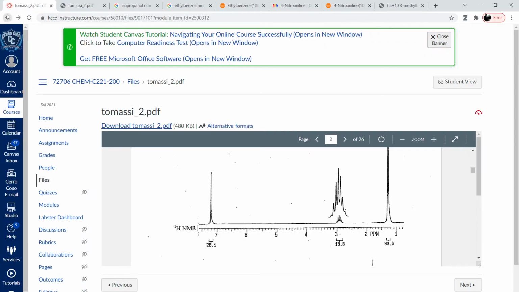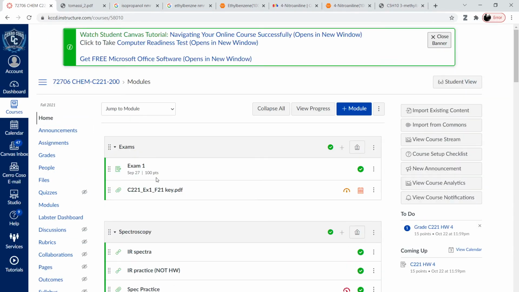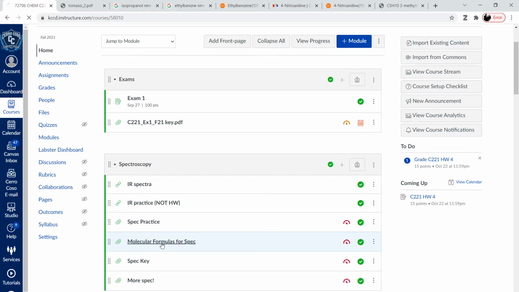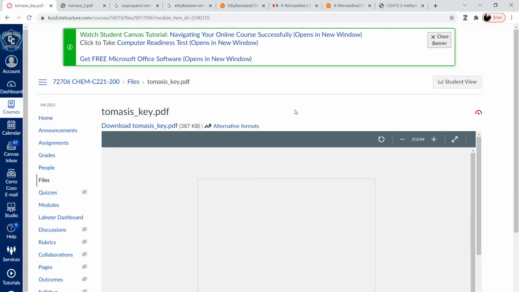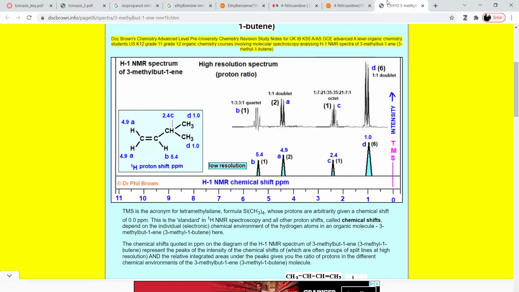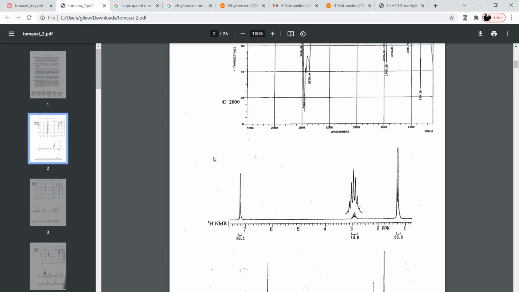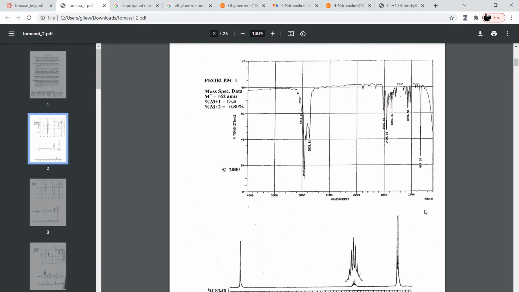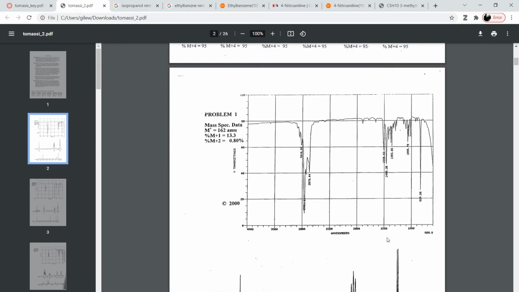No, not so much. In a separate document, you have the molecular formulas for these, which you'll need because we haven't gone over mass spec. So this particular problem has C12H18 as its molecular formula. I'm going to write that down for now. We'll come back to it in a second. Where are we here? Let's look at its IR spectrum. Do we see anything of use?